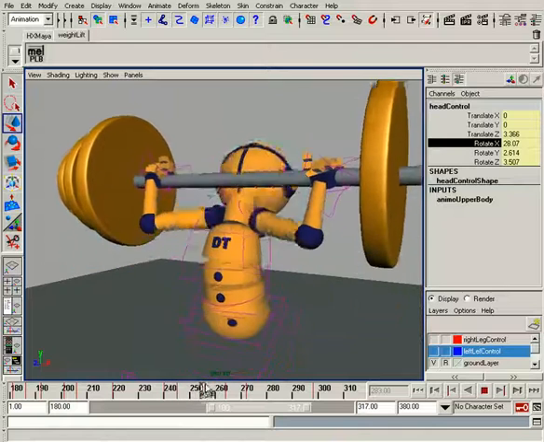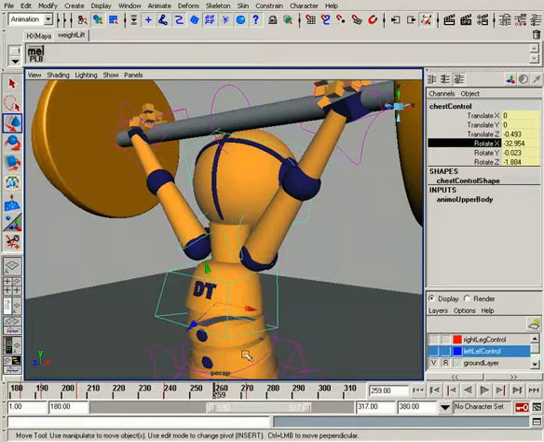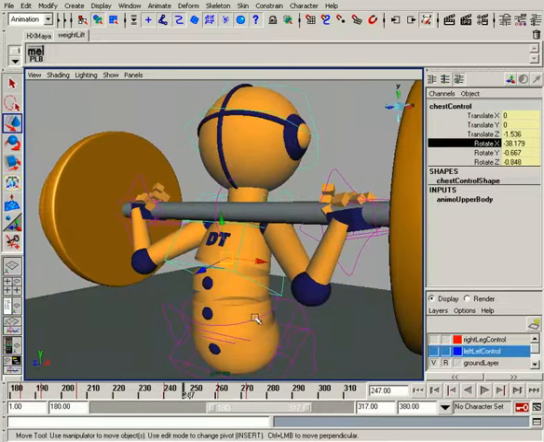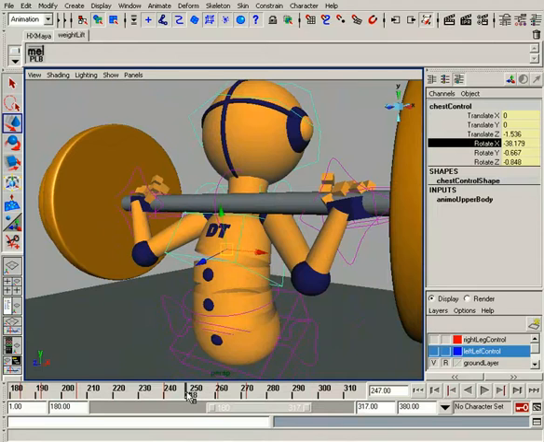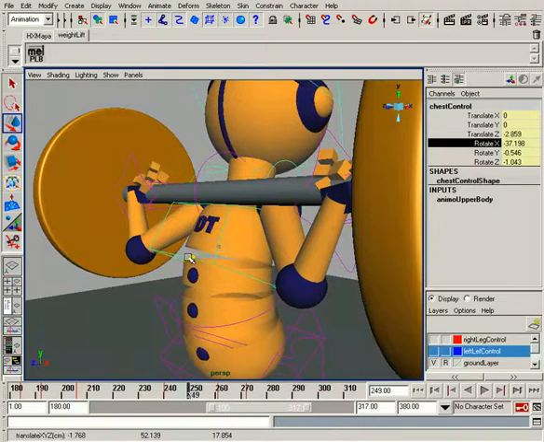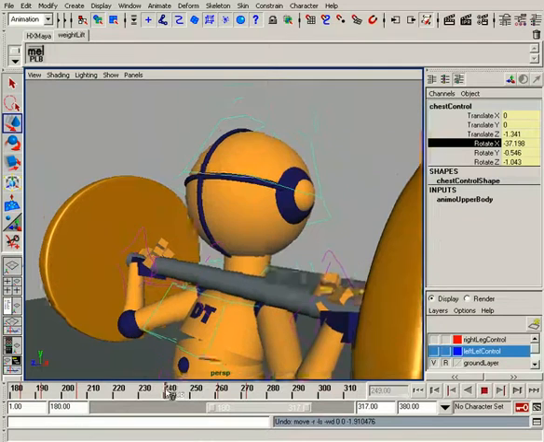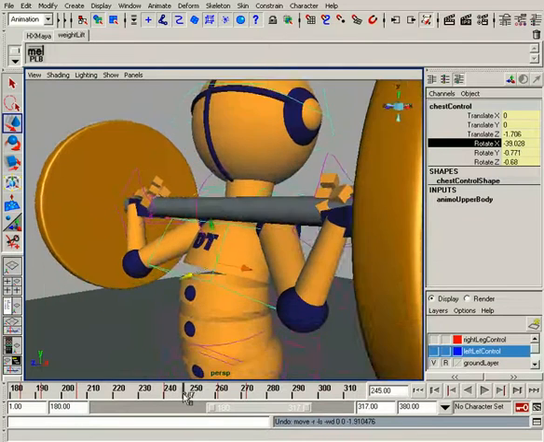But we're not done yet, because as much as the head is moving, the upper body has to move too. So to place that movement on the upper body, we could just use the chest control. Because if we move in our translate mode, like for example the translate Z, notice how the rest of the upper body moves. So we'll be able to just tweak out the upper body just by tweaking out the chest control.